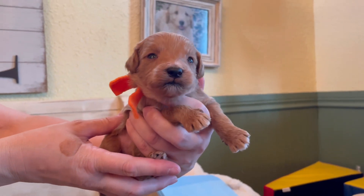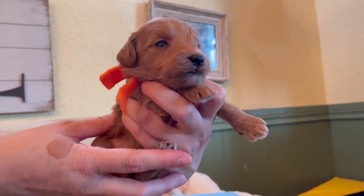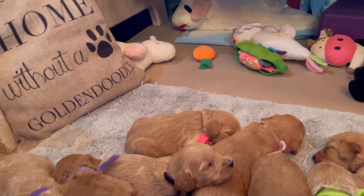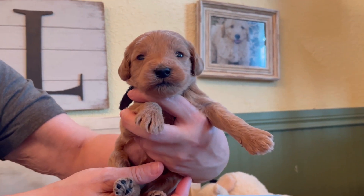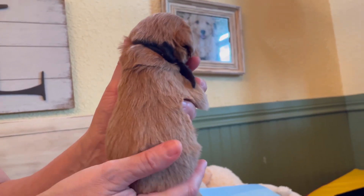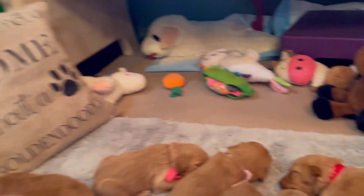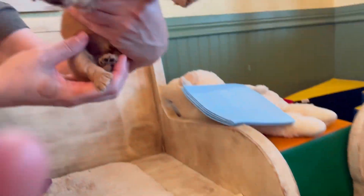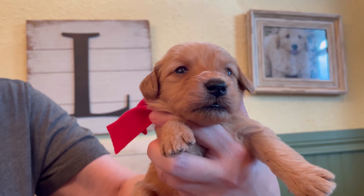We only have three boys and eight girls. Little orange collar here is a peanut butter color and he is the smallest of the entire litter — he'll probably mature a little smaller than 20 pounds. Black collar boy is one of the creams with a wavy coat. Other than the three I mentioned with a little curliness, everybody else will have that wavy coat. Red collar boy is a very, very light peanut butter and may end up being more of an apricot. Soft cotton wavy coat — just the three boys.